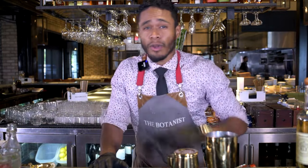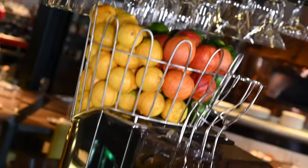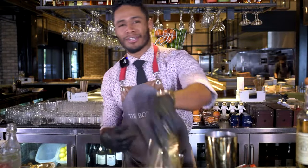Ladies, if he doesn't squeeze his juice, let him loose. And not only do you juice it, don't use a hand juicer. Go ahead and use Citrus America, make it easy on yourself. Don't ruin your hands. And everyone in the industry, you know what I mean.